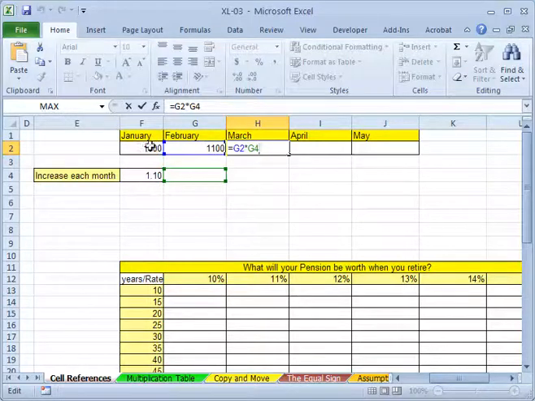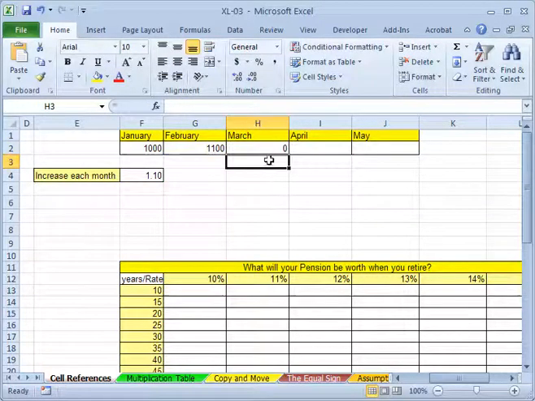When you copy over one to the right, all these cell references moved automatically one to the right, and F4 changed to G4, which is 0. That's why we got 0 here. So we don't like it.